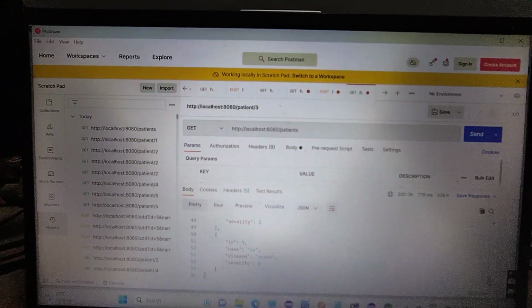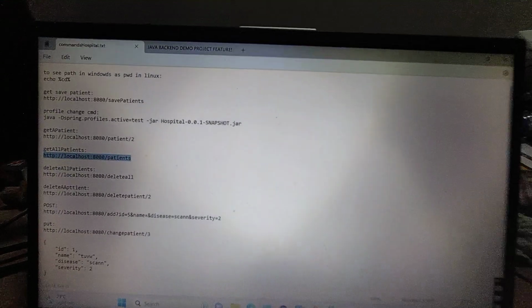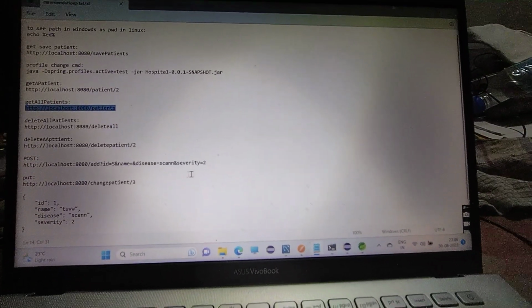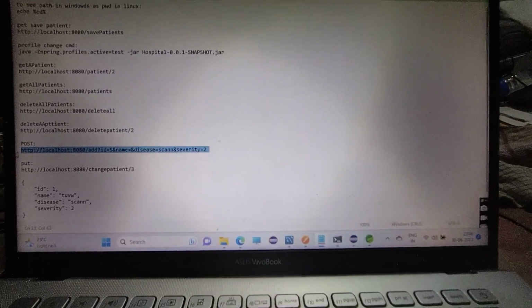That also we can do. Here we can see only 9 entries, right? So what I'll do is put some other data here. Let's say, I mean to put, means like add. So to add some data here, we have this URL.